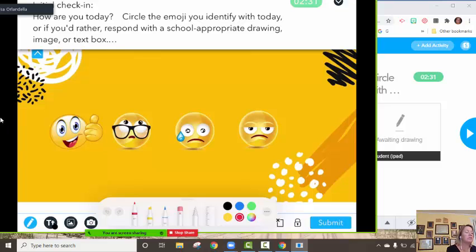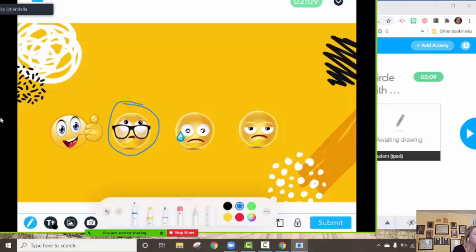So I'm going to now take my finger over to the iPad, and when I select the blue, I can select all sorts of pens, even a ruler. I'm going to pick blue. If I hold that pen down, I can just control the thickness of that pen. I'm going to say today I'm feeling kind of like that.